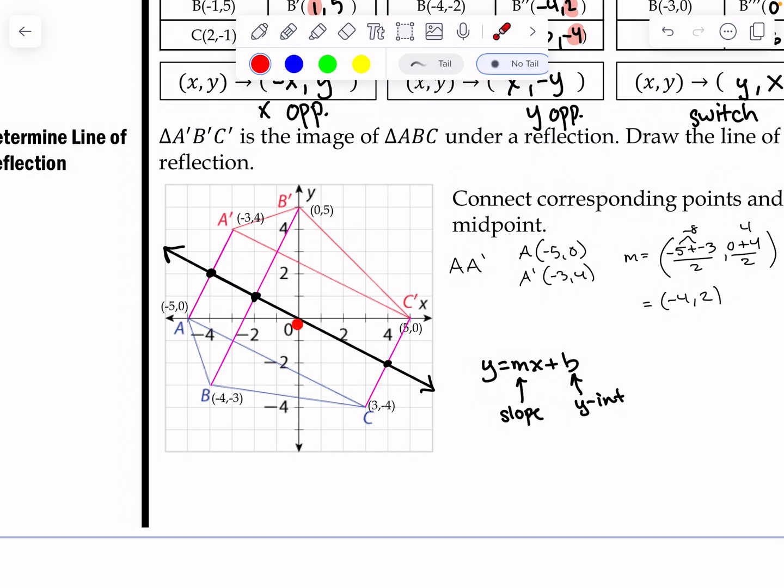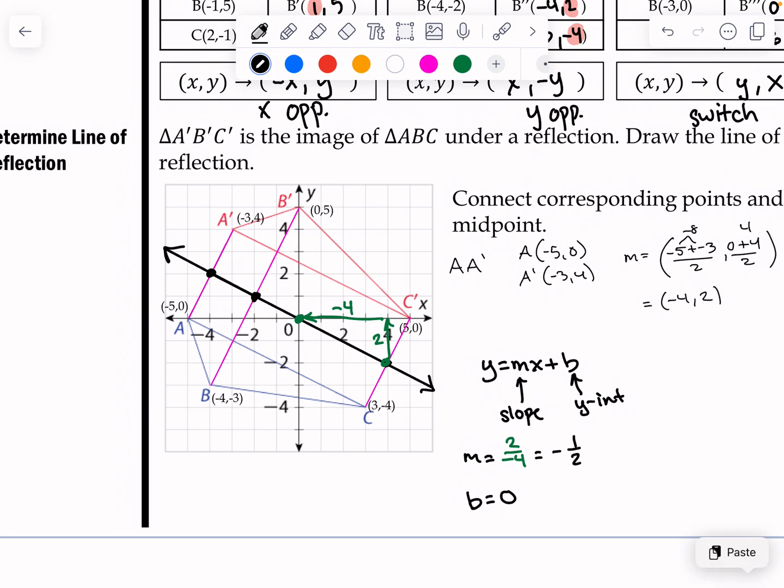I like to start with our y-intercept because that's on the y-axis. This line crosses the y-axis at this point, so that is 0. So I'm going to put b equal to 0. Our slope, we get to pick any two good points that are on this line and find our rise and our run. I'll use this green. Let's go right here and right here, find our rise, find our run. We're climbing up 2 and 4 left, and that's a negative direction. So this will be 2 over -4. Now simplifying this and still keeping it as a proper fraction, it is negative. We can put the negative in front of our fraction, -1/2.